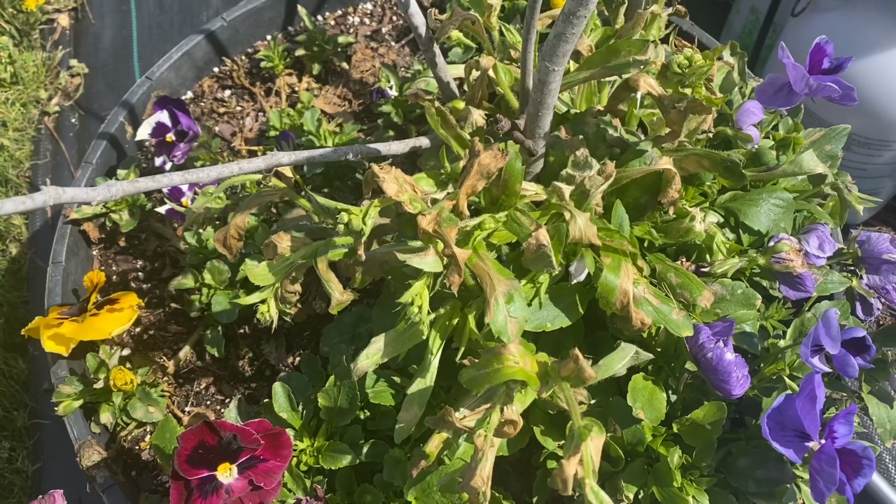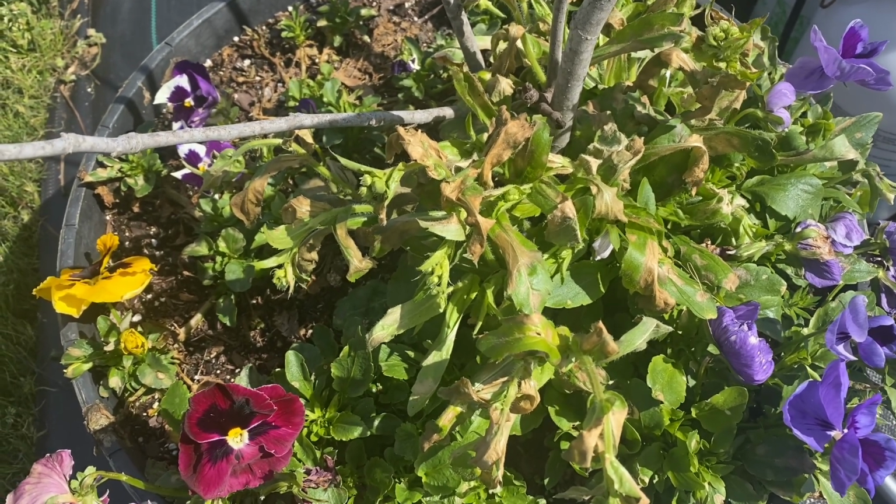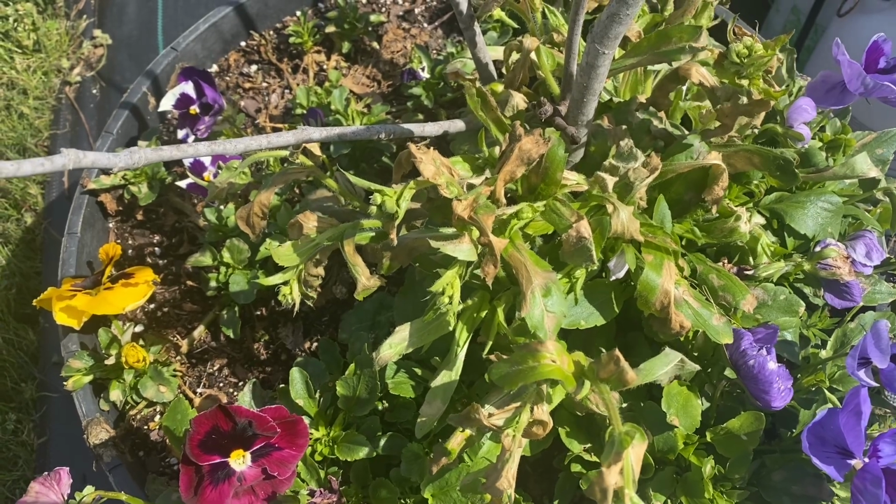I'm back out here and I'm trying to evaluate what's going on in my garden with the damage that my plants suffered the other day, that I noticed yesterday. And I am noticing that there are more plants than just my brassicas that are damaged, like my pansies right behind me. These are pansies right here, and they have been affected by whatever went on out here.